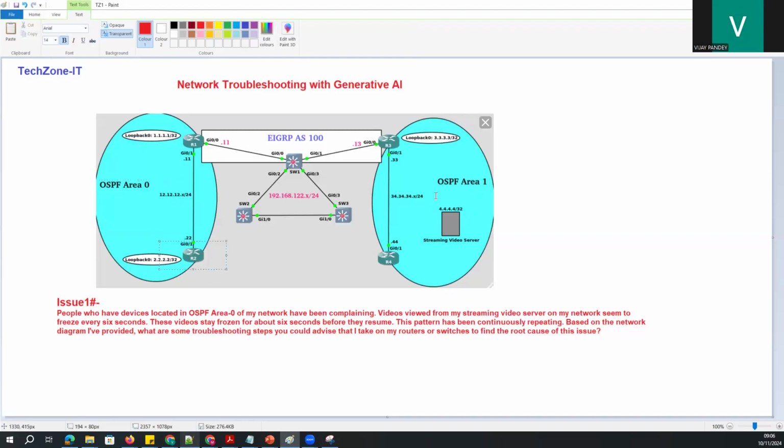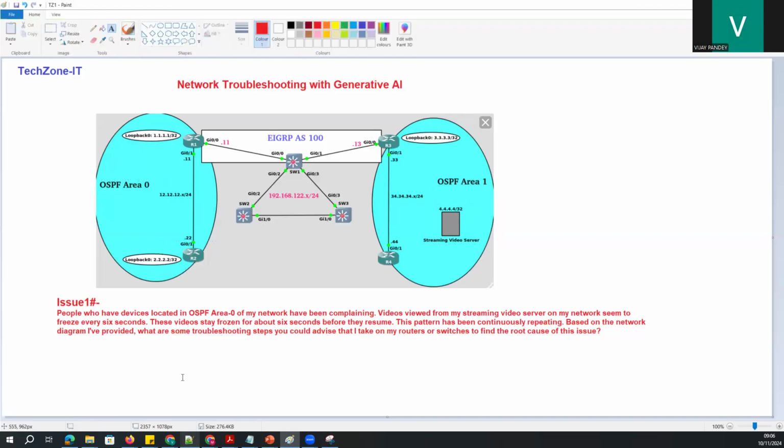Certain users face an intermittent issue, which indicates that the issue is not consistent. Sometimes it drops or freezes for about 6 seconds before it resumes. So this is the kind of issue. How are you going to resolve that?